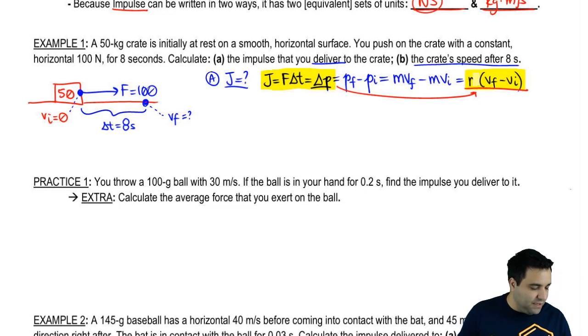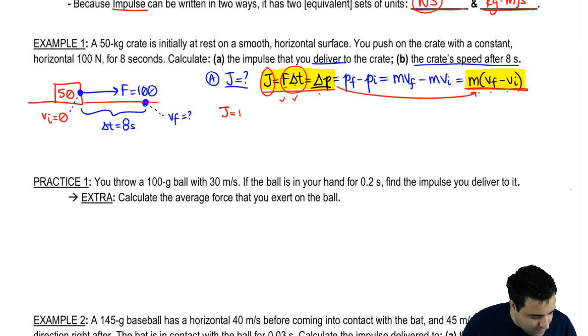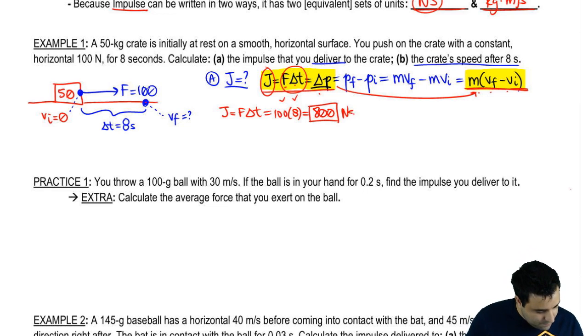So in most of the impulse problems, as I solve them, I'm going to write sort of this longer version to include this and this. The reason for that is because impulse problems will give you a different combination of variables, and if you have this whole thing laid out, it's easier for you to see which way to go. So here, I want impulse, I want J. And what do I have? Do I have F and T? Do I have delta P? Do I have mass and velocities? Well, I have the force, and I have the time. So I can already stop right there, and I know that I can find the impulse by just using those two numbers. So J = F delta T, then nothing else matters because I already got it. Force is 100 times 8. I am delivering 800 of impulse. Remember, the units are force Newtons times seconds Ns.